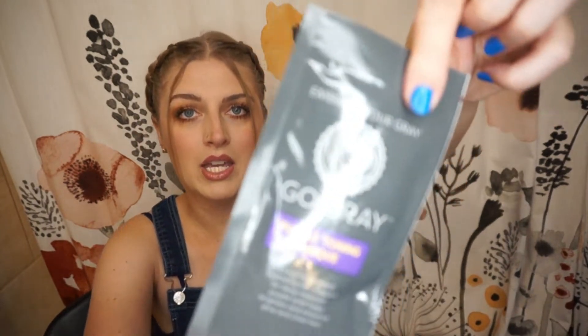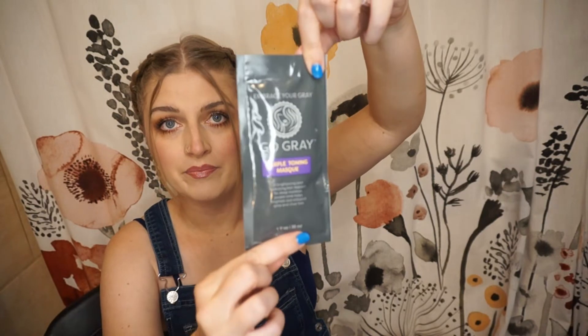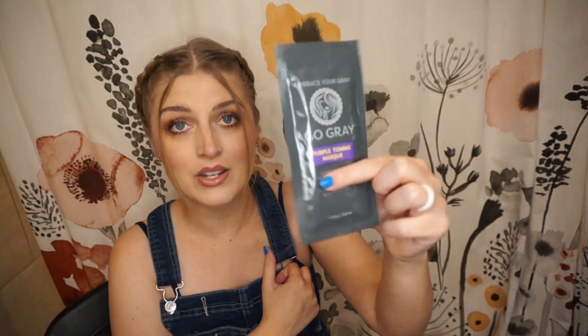The next thing is fun and is something I will definitely be using — maybe even this week. It's this Go Gray purple toning mask. Embrace your gray! I love having a grayish, purpley tint to my hair. Usually when I tone my hair I will even over-tone it so I have that kind of gray, silvery, purpley tint. So this is perfect for me and my hair preferences. But if you like to tone your hair and you want it platinum, this may not work for you. We'll see how well it works since I do like having a little silvery gray tint.